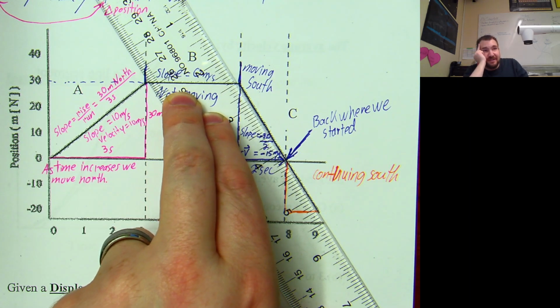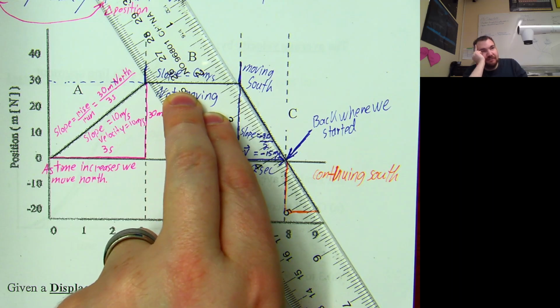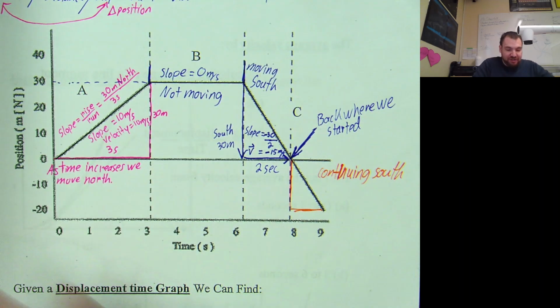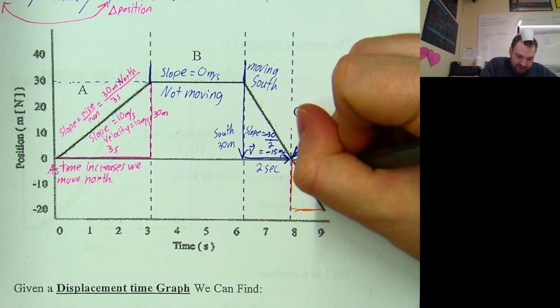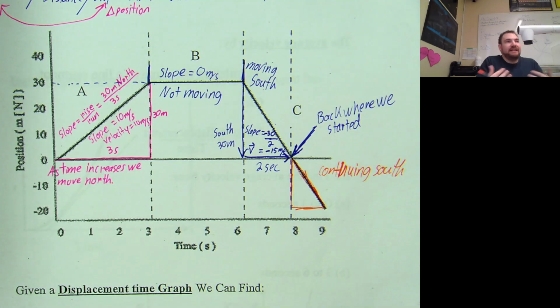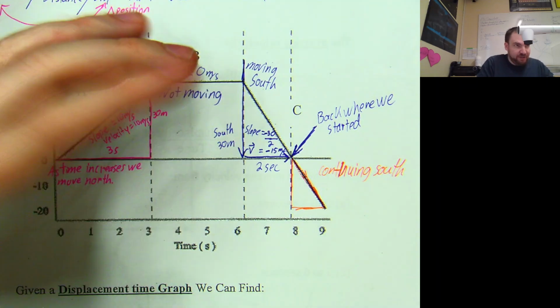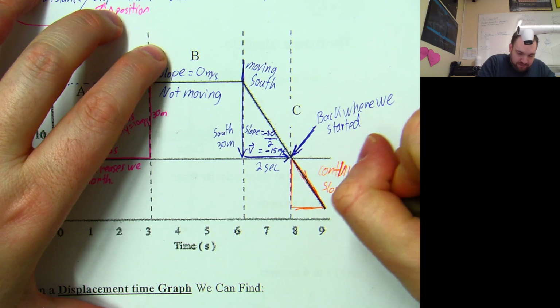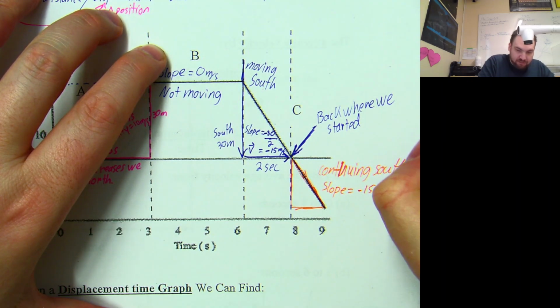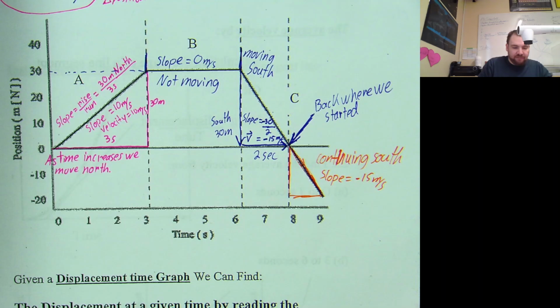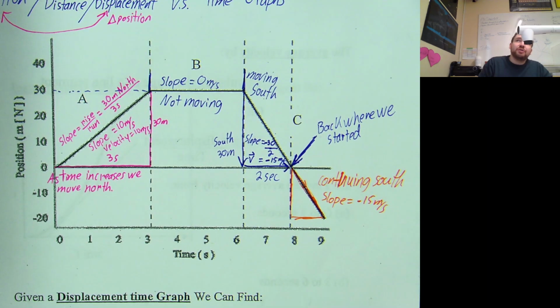Does the slope change at all? No. How do you know? Because I can see that it lines up with your ruler. Yeah, there's no bend in the line. So what must this slope be down here in this chunk? Because the line hasn't actually bent, we know the slope has to continue on the way it has been. So the slope here is also going to be negative 15 meters per second. So we're just applying what I got you to do in the lab at the end of the last unit, looking at what it means to take slope off a graph and reading data off of what we're given.